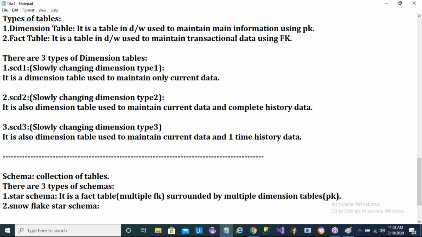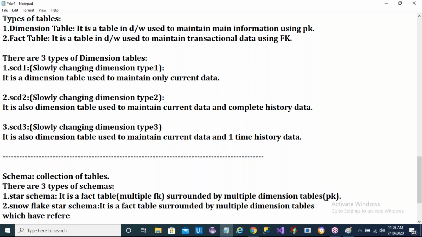So it is a fact table surrounded by multiple dimension tables which have references with other dimension tables.